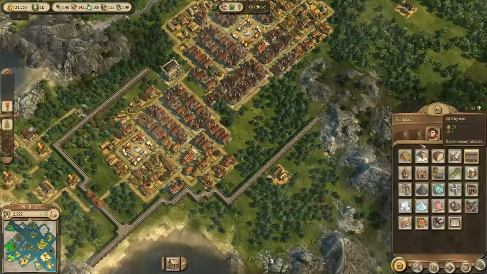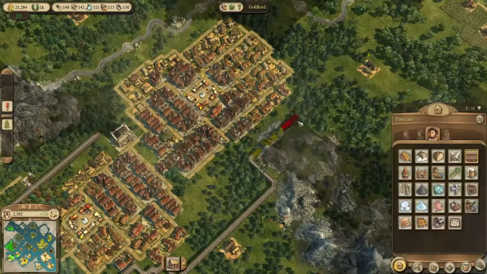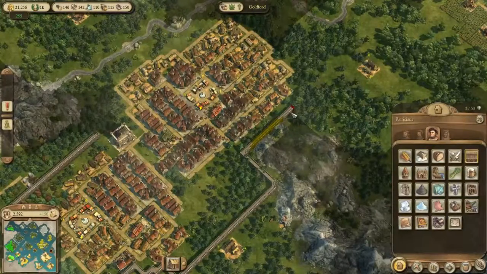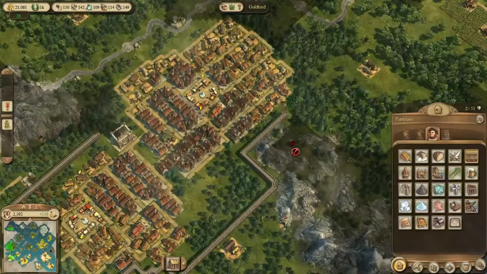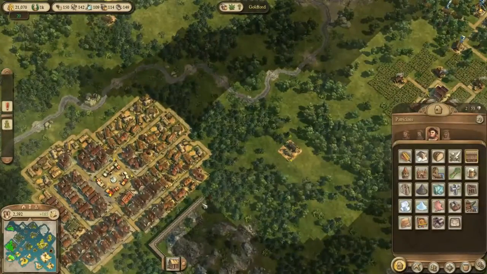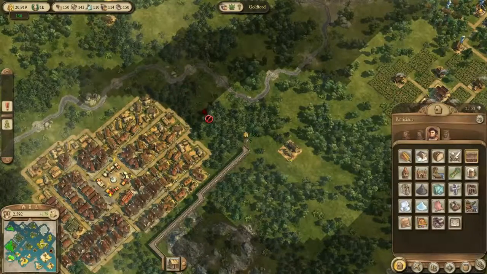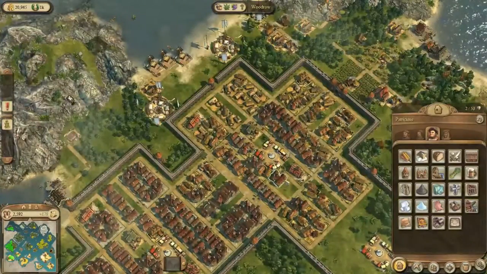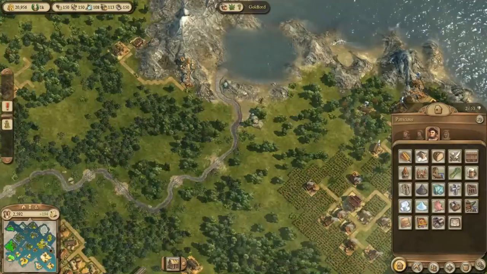Some more honor and money, which means that we have already earned back the money we spent on these walls. Sorry, I was just thinking what these yellow markers indicate. Let's see. I don't know. So, it seems like the other guys are just walling off their inhabited parts of the city, not actually the production parts. I don't know why that is, but I guess we'll do the same.